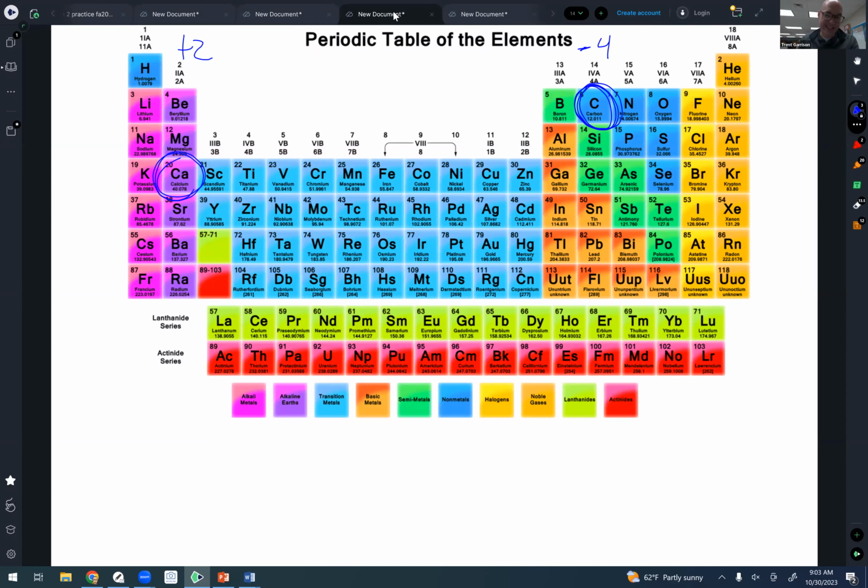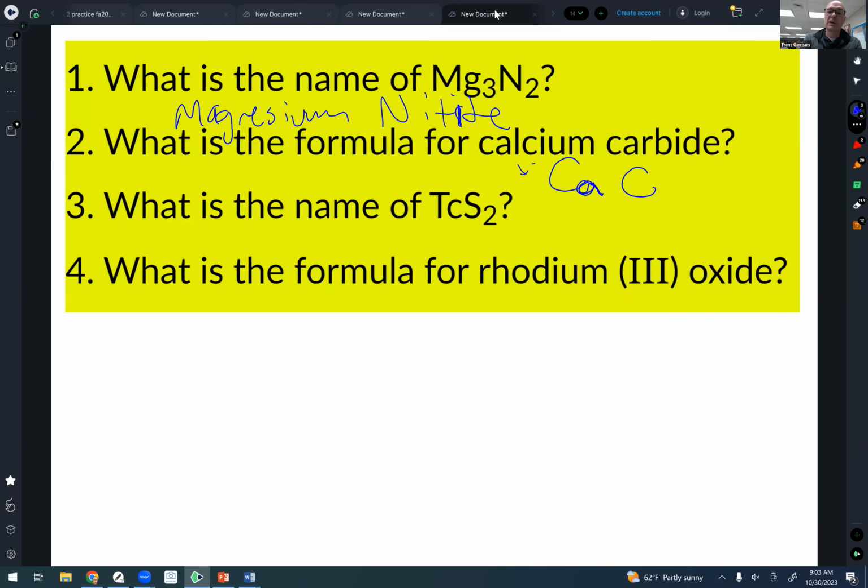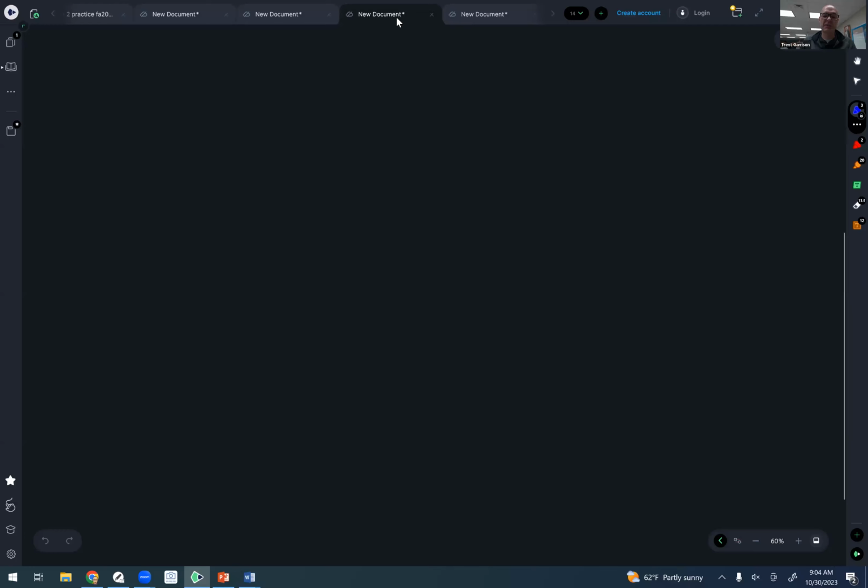They are all negative. And if we are counting from left to right, +1, +2, +3, -4 is how this process goes. So we have our two charges now. So we have +2 and we have -4. Those two charges are in the air like they just don't care. We're going to crisscross them down and throw them to the ground. And so I would have 4 and 2. However, you must reduce those down. So that becomes 2 and 1. Ca2C1.